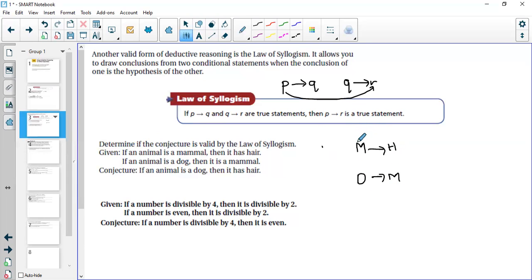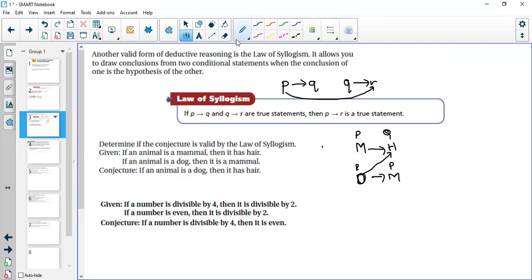Fine. So here you can see that the mammal part is getting repeated. So if P, then Q, then if Q, then R, right? So if it's a dog, then it's a mammal. If an animal is a dog, then it has hair. So do you think we could relate it this way? Because here mammal is repeated, so that stays the same. So what's the new thing we found?